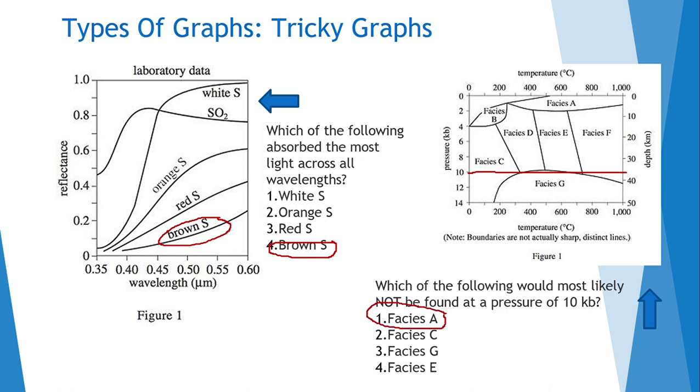And you want to make sure that you pay attention to the wording of the question. It said "not here." If you had interpreted it as yes, it would be found at a pressure of 10 kb, you'd get into the messy situation of trying to speculate whether facies G or E are even in the 10 pressure line. So make sure you read the question. Don't not read the question and then just spend more time getting stuck with the answer choices.